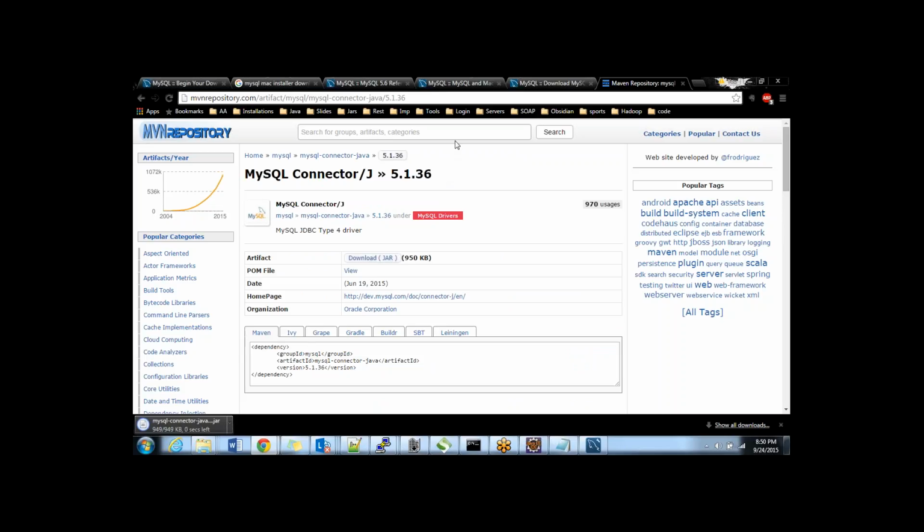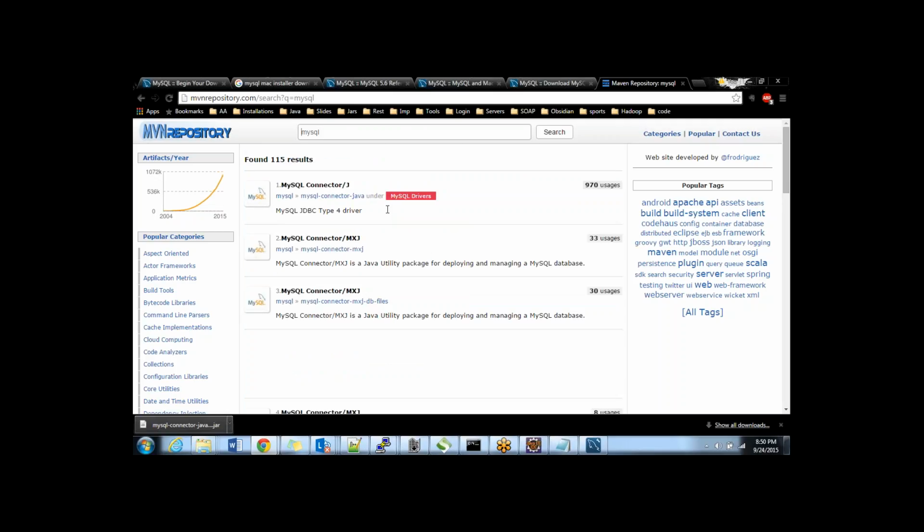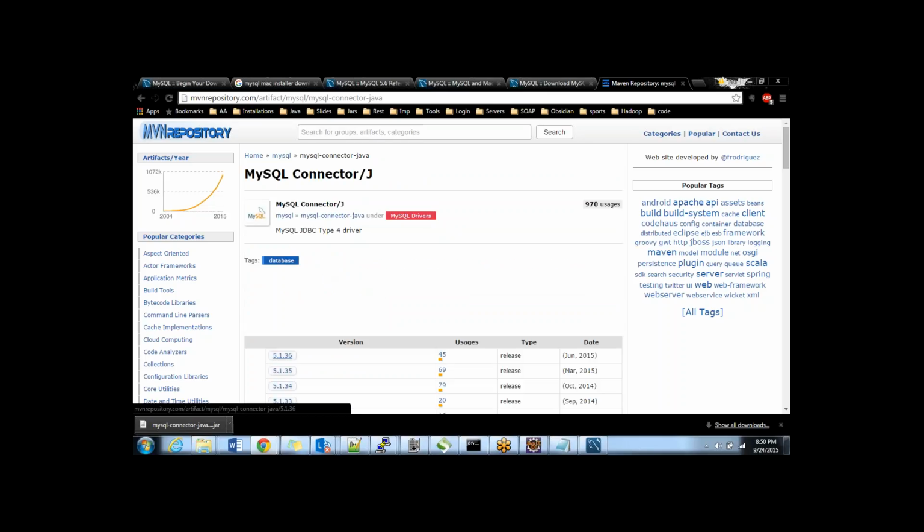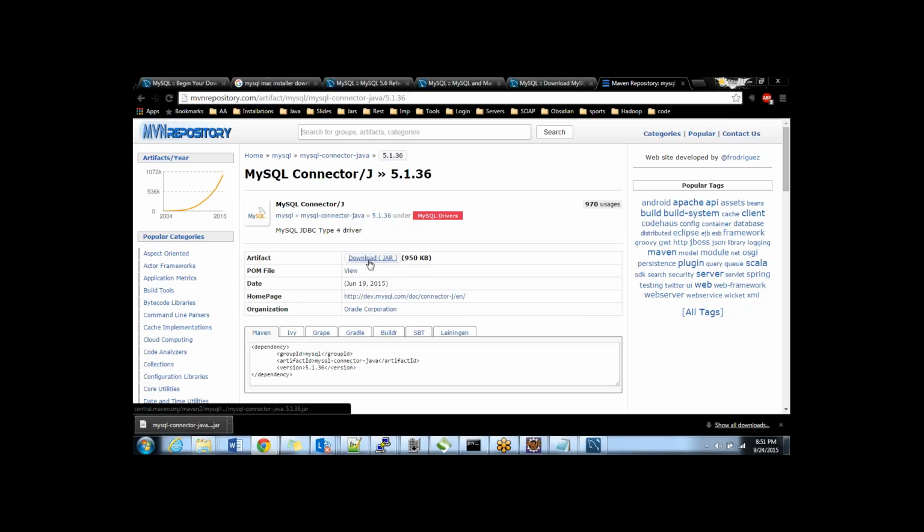I cannot ideally send these jars over the network. I don't know why, but recently Gmail started blocking all these jar files. So I want every one of you to go to that website and search for MySQL from your machine, and click on search. Once you click on that, you will see MySQL Connector Java. Click on that link, then click on the most recent version, 5.1.36. This is the version of the jar that we want to download. Click on download jar, and it will download a jar file for you.